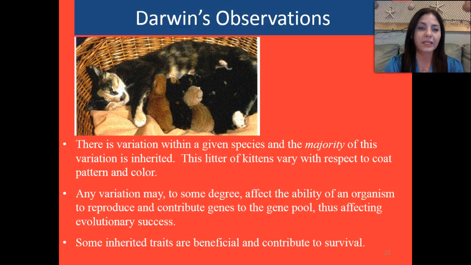So Darwin's observations: he observed that there is a variation within a given species, and the majority of this variation is inherited. So for example, in this litter of kittens right here, we have a large variation of coat coloration. Now, depending on the environment that the kittens are placed in, that's going to depend on what kittens are left to survive and reproduce. So for example, if these kittens were in an area where they hunted at night on a busy road, the black kittens were probably going to get hit by a car sooner or later. So those kittens might die off, leaving the ones with the lighter coats, the brown and tan coats, to reproduce. So in that area, you might start seeing an increase in light-colored cats as opposed to dark-colored cats because they were selected against by their environment.